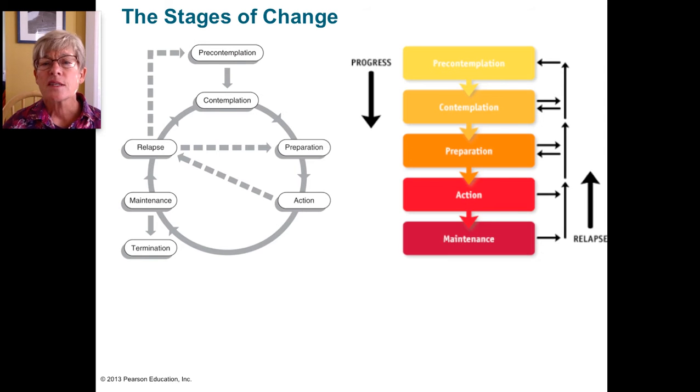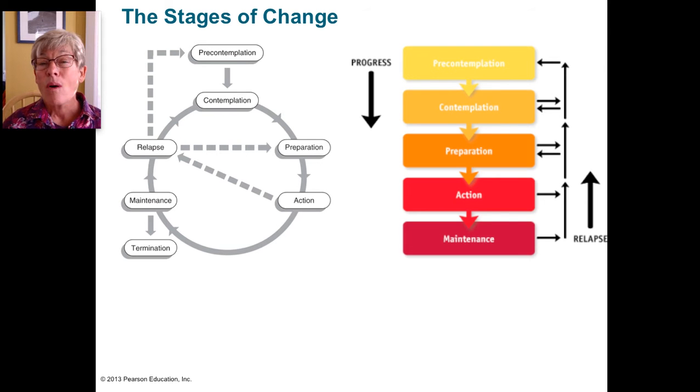The action phase then is when they're actually doing the new behavior. But the new behavior is new, it's novel, they run into challenges. The pros of the new behavior outweigh the cons of not doing the new behavior, but it still needs a fair amount of reinforcement and support, both individually, at the social level, so at the intrapersonal level, at the interpersonal level, at the social context, at the community level.